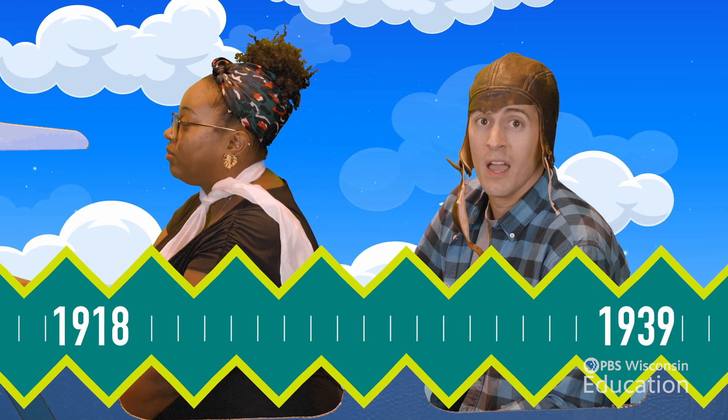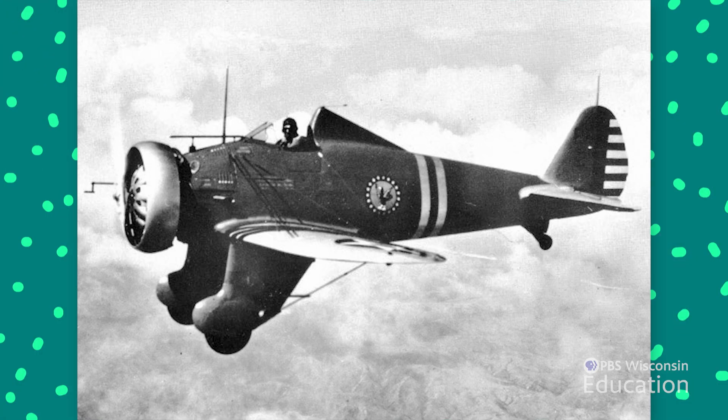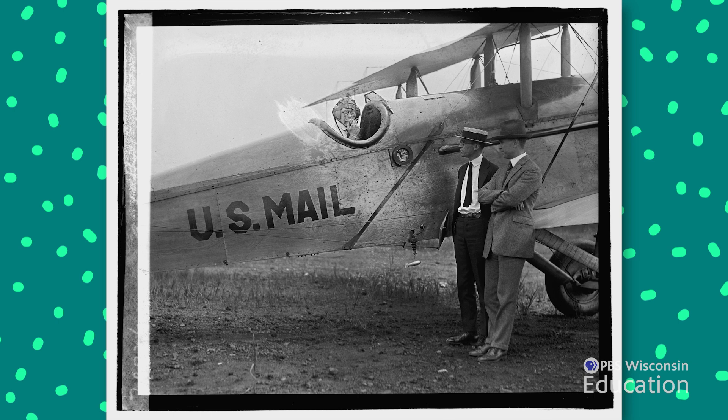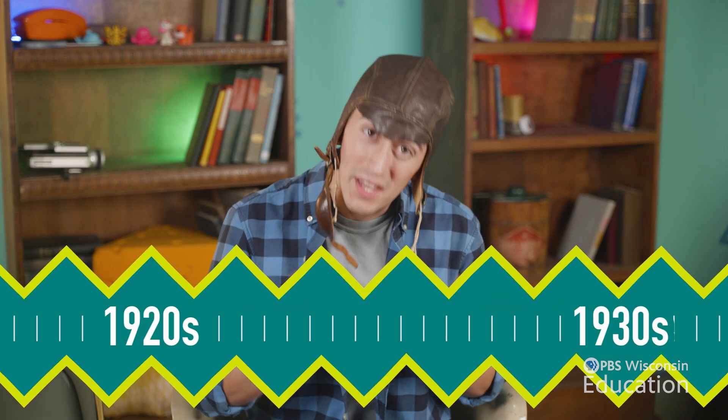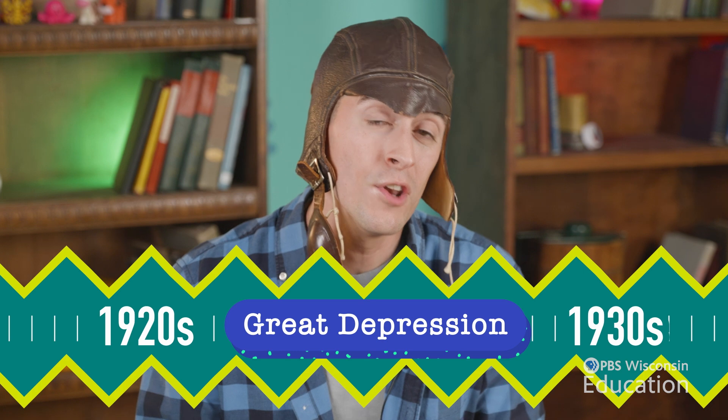The years between World War I and II, about 1918 and 1939, are considered the golden era of aviation. In a relatively short span of time, planes went from wooden fabric biplanes to metal monoplanes used for a variety of purposes, including delivering the mail. But many of the big innovations in aviation history didn't happen in the sky — they happened on the ground. A huge effort was made to guarantee pilots had things like emergency landing strips and navigation aids, even during the Great Depression.